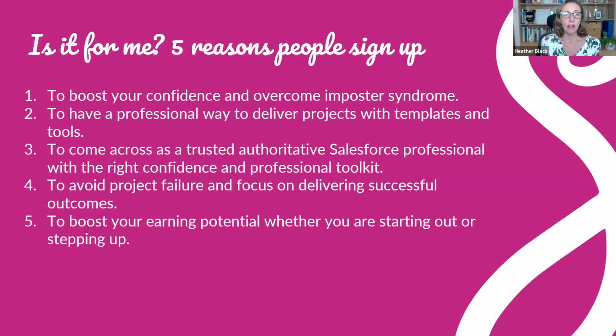And what I really experienced over the years is that every time a project went a little bit wonky, as I say, inevitably you learn as you go, that I would refine the tools and the processes. So over the years that I was running my Salesforce consultancy, I kept refining the questions, the tools, the techniques in response to where a project had slightly gone wrong.